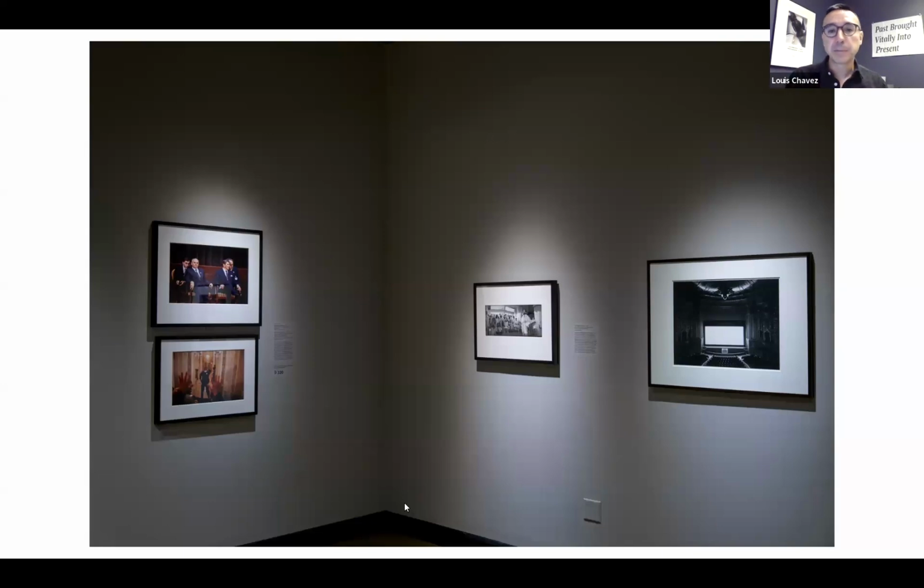And on the right, we have a couple of works that are more related to moving image and cinematic traditions within photography as well. So we have a photograph that Jeff Bridges created while on set of The Fisher King with Robin Williams. And then on the right of that is a conceptual work by Hiroshi Sugimoto, who is creating very long durational photographs throughout the entire projection of a film in a theater. So I invite you to come to the gallery tomorrow and have a chance to look at those closely.